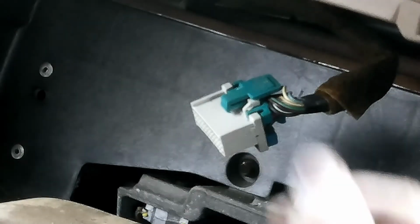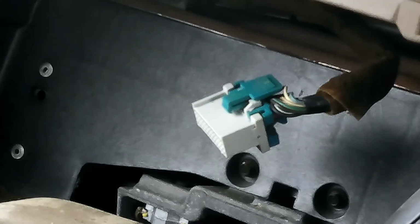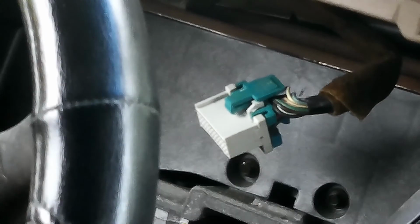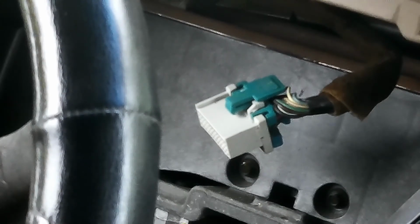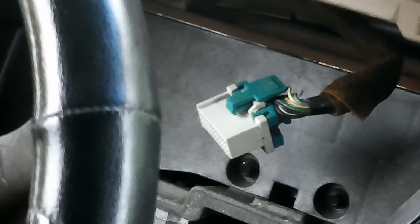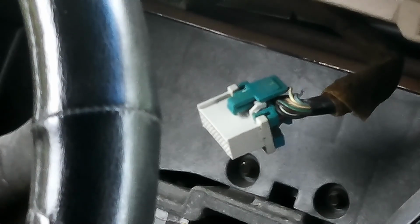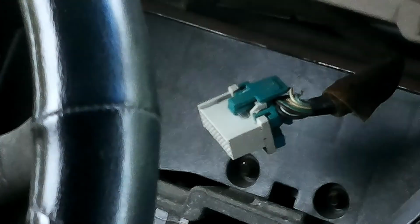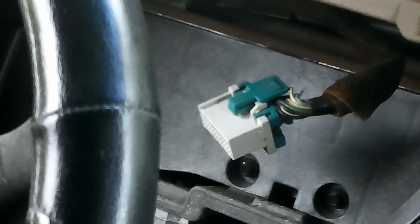So we'll go ahead and put the car back in park. Turn the key off. And we'll raise our steering wheel. And for fun, let's just see if it starts without an instrument panel. So I guess if I don't need to know my temperature, RPM, battery condition, oil pressure, speed, then I can drive it like this. Who needs an instrument panel, right? No, don't. Get it fixed, get it back in there. Don't drive without an instrument panel, folks.